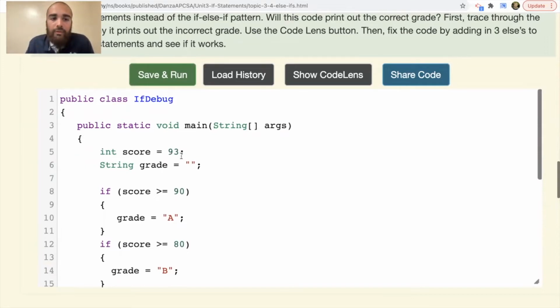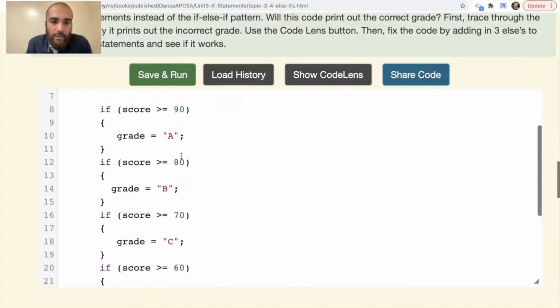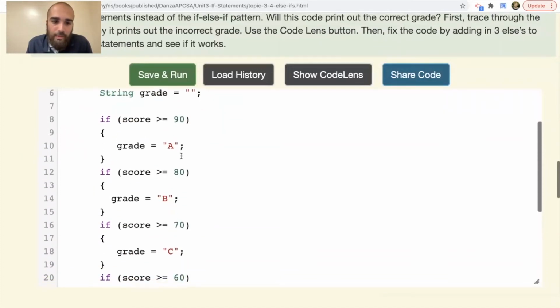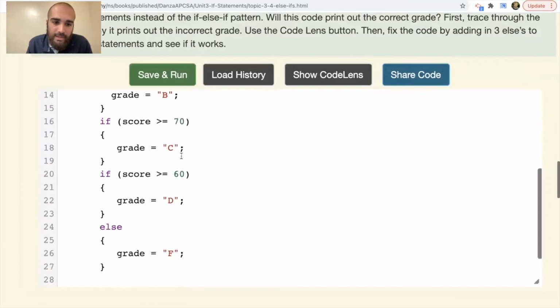So we want to develop code that runs through and determines what the letter grade should be. Obviously here at our school, we have not just A, B, C, D, we have A minus, B plus, B minus, and so on. So this is just assuming that we don't have any plus or minuses, A, B, C, D.